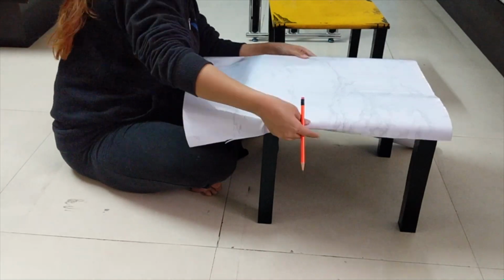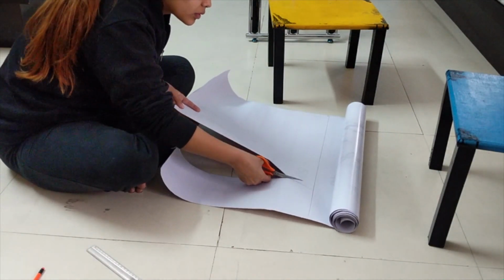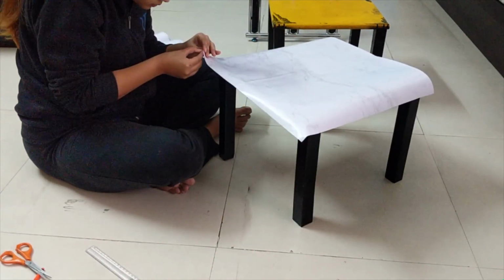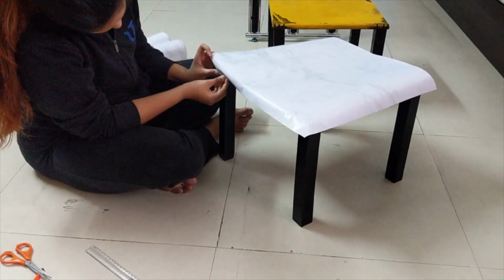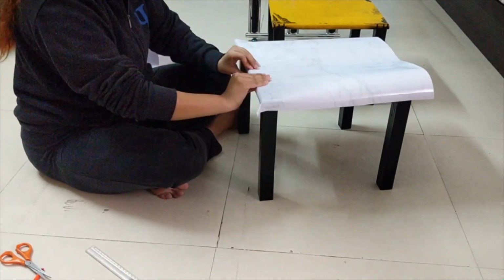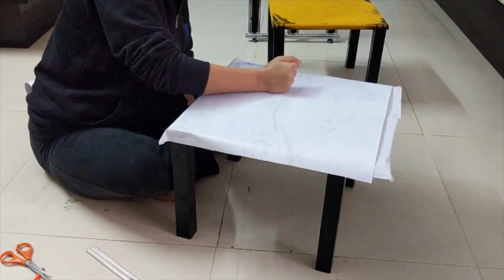So next I got this white marble print wallpaper from Flipkart, and I just cut this according to the size of the stool and I just stick it onto the stool, and इससे stool को एक totally नया makeover मिल गया and it looks totally different from what it looked earlier, and I absolutely love how it turned out.